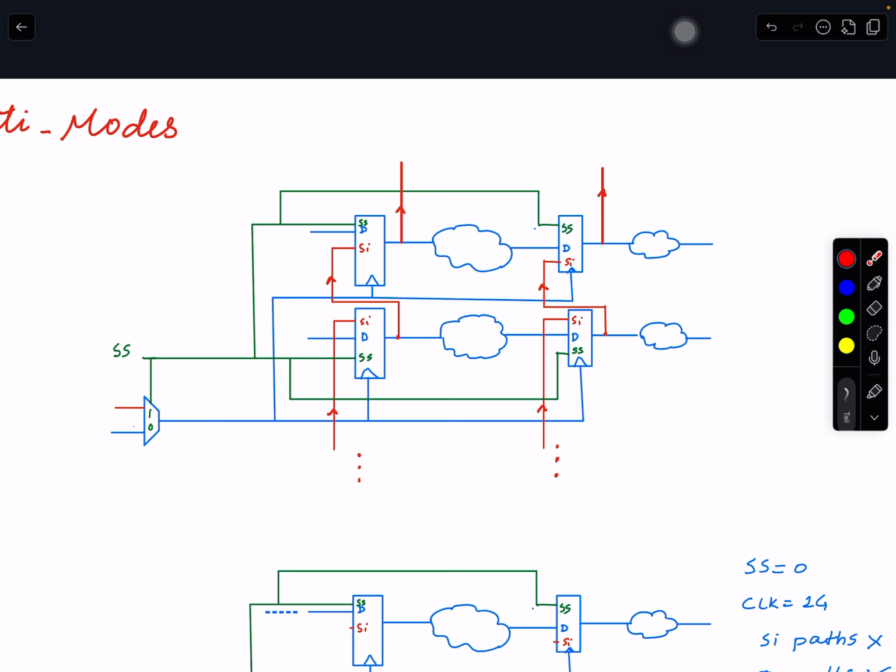How many clocks? All right. Let's say this is 100 megahertz, and this is a separate source.